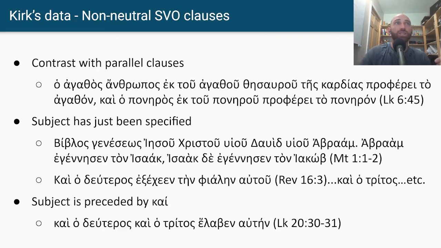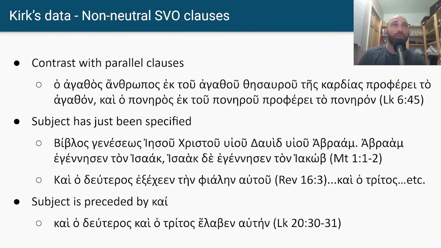And then she has some non-neutral SVO clauses. So we've already said this, right? That many people, when they have done studies of New Testament Greek, have said, oh, okay, well, there are some examples where SVO seems to be pragmatically marked. She has, as an example, contrast with parallel clauses. So this is from Luke 6:45.